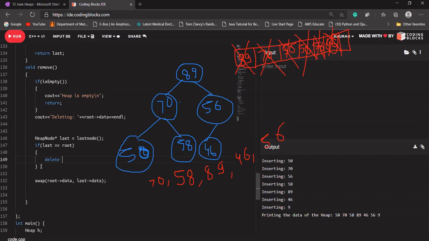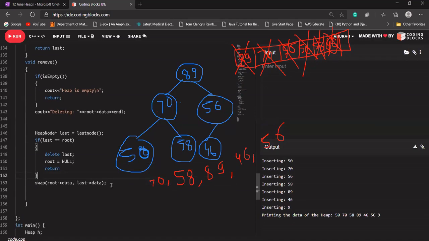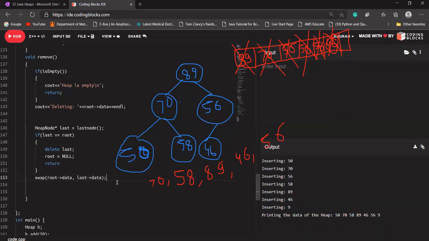Just remove that last node, and set root equal to null here, because if there is nothing, root should be pointing to null. Okay, and return from here. If last is not equal to root, then swap the values, root's data and the last data.